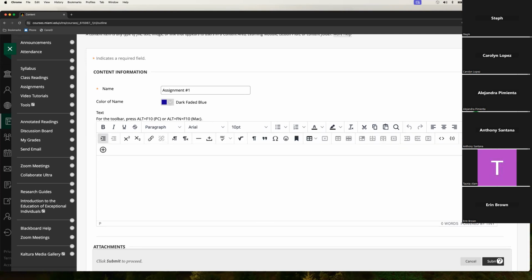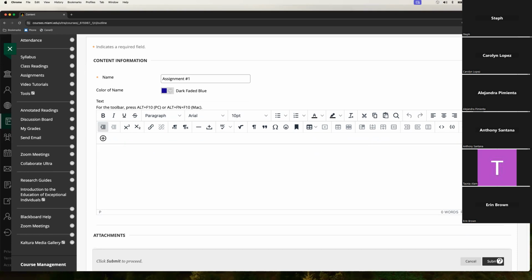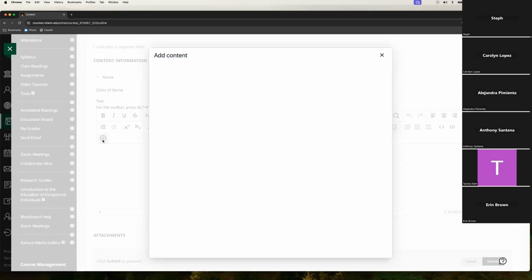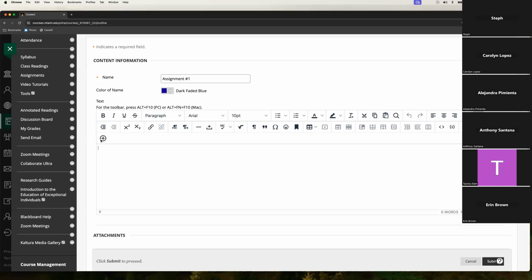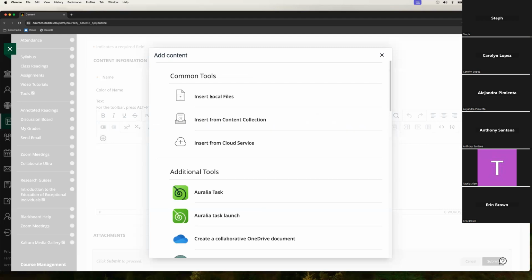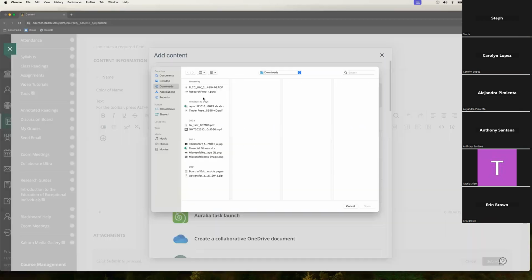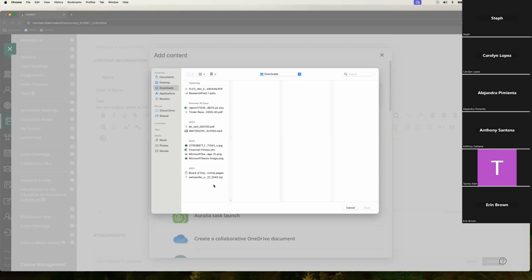So in order to add an attachment you have to make sure that you click on these three little circles at the end of this toolbox because sometimes they're hidden. Once all of these things open up, you can click on the very last icon. Now, if you ask me, they should have put this at the top, but anyway. So then you would click Insert Local Files. And then you would select an image that you want to add or a document or anything like that. So let me go to desktop, Blackboard Training.